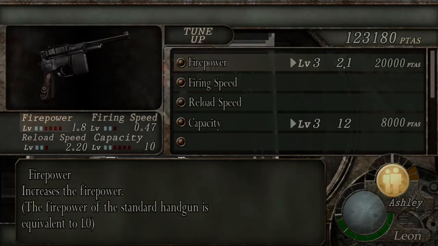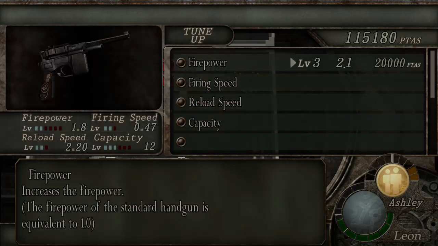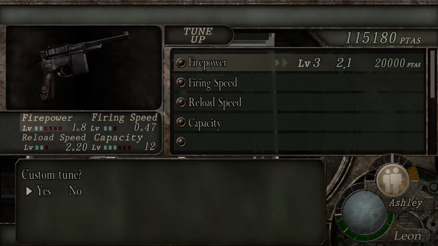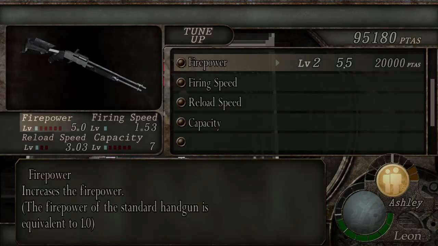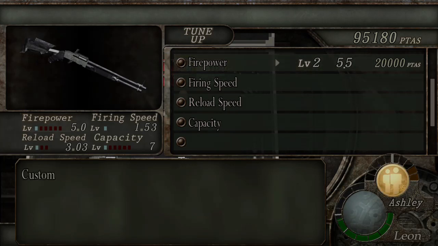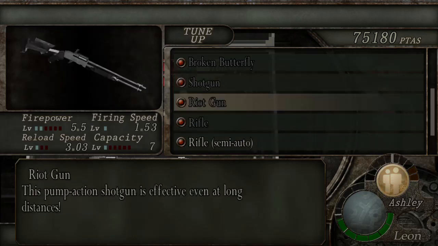Let's tune up the R9. I could find a broken butterfly around the castle. I think there is another one. And I'll keep the riot shotgun because I think it's much more powerful than the actual shotgun.